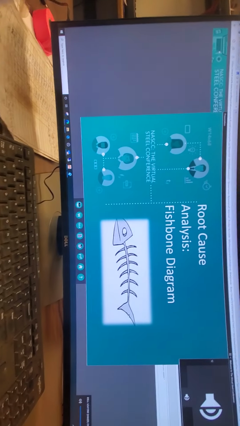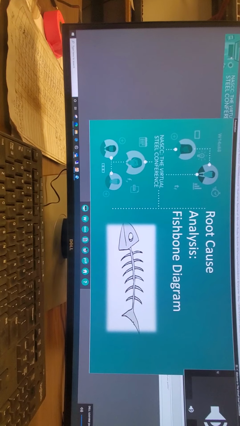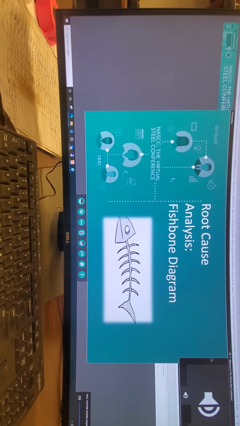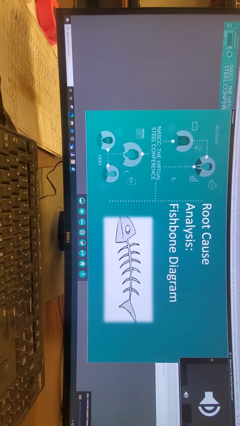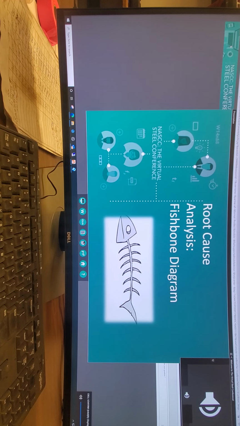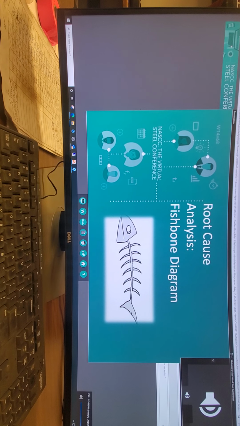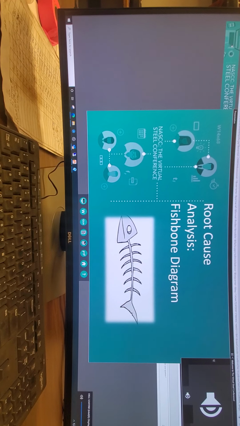About while we were gone, while we couldn't hear, was the fishbone diagram. Officially, this is known as an Ishikawa diagram. It was named after the Japanese professor Kaoru Ishikawa, and this was developed in the 60s. But just like the 5 whys earlier, the first step to this process is to name a facilitator and create a team to brainstorm the causes.